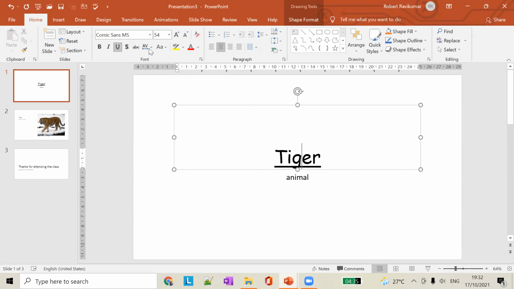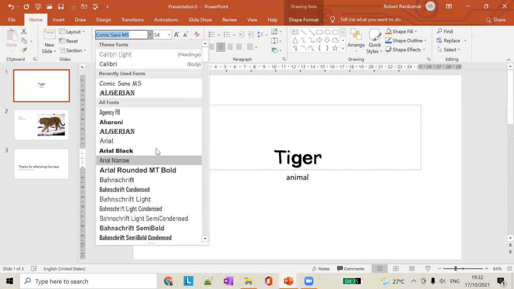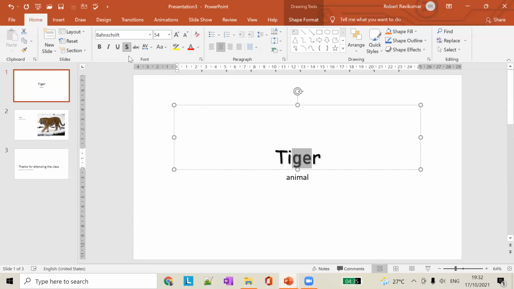Okay, this is a text shadow. This is not a strike through. You can see the shadow will be added to the font here.